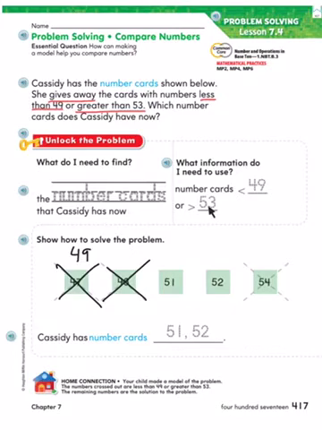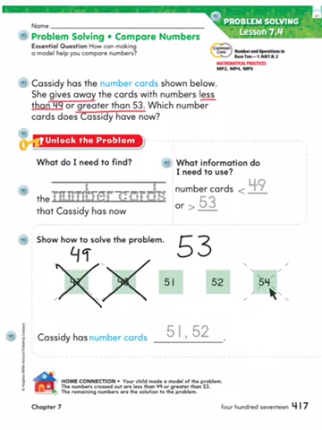Okay, so we're going to look at our numbers. 51 compared to 53. They both have 5 tens, right? And this one has 3 ones. This one has 5 ones. So is it greater than 53? No. So she probably kept that one, right? Then what about 52? Is 52 greater than 53? No, I think 52 is less than 53, because 2 ones would be less than the 3 ones.